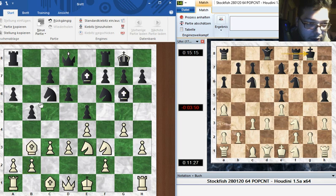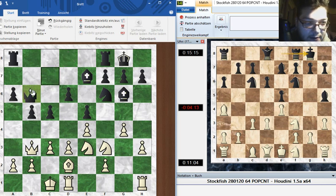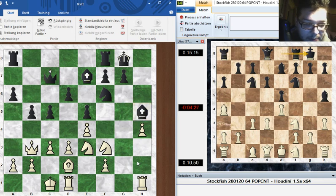After b4 you go there, and after knight a5 you just let the bishop stay here. Play bishop d2, and after knight takes you have queen takes, still covering the d5 square, and you can castle queenside and go after the king that way. So d5. So let's see, queen b6 or queen c7 or something. h4, let's say h5 here. You could, yeah, well, taking is the only option to gain anything here. Bishop takes, and rook b3.